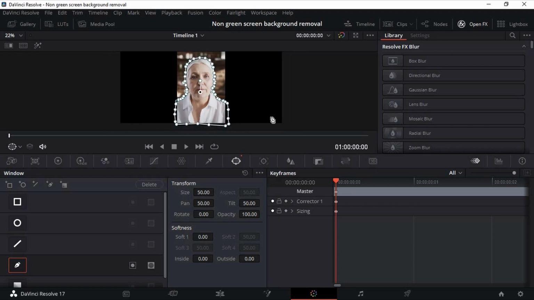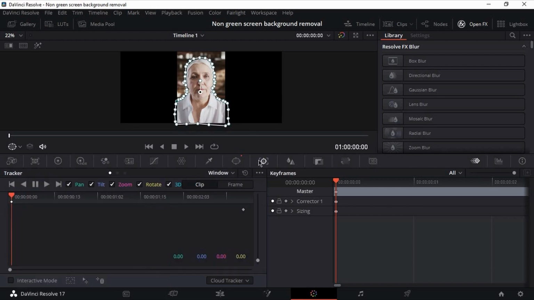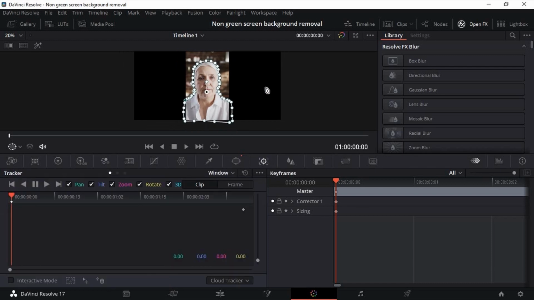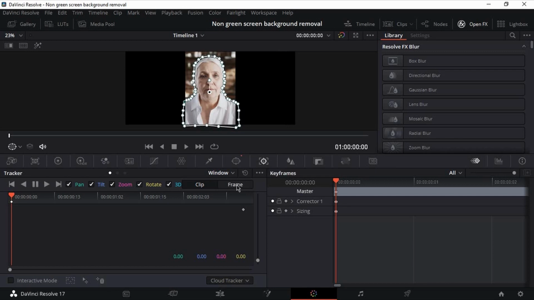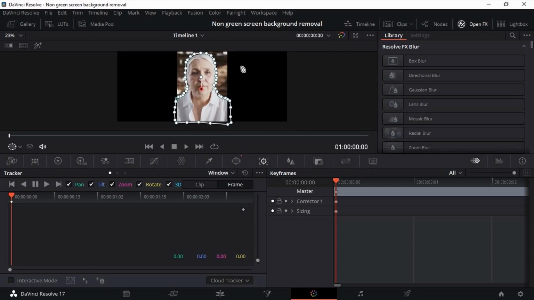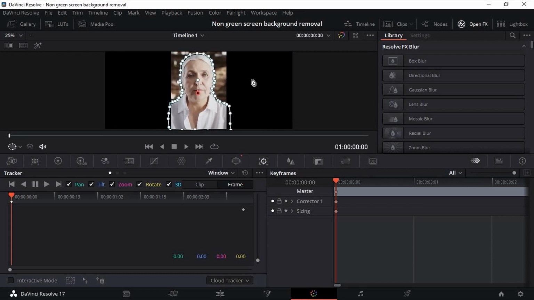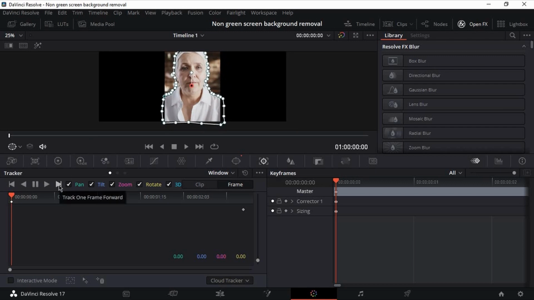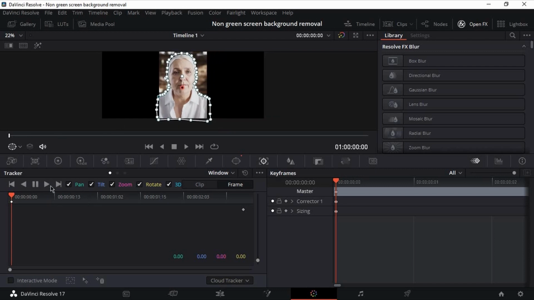Now you need to get back to the tracker tab, and as I'm always saying, when you enter the tracker tab, I recommend you click on the frame always, because it is really good. If you do it in the beginning, then we will not end up making any mistakes. After clicking on the frame, as I said earlier, you should be in the first frame. Now I'll just start my tracker. This is a one frame tracker, and this is a forward tracker which tracks without stopping. So I'm just going to use a forward tracker throughout the video.